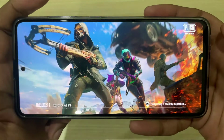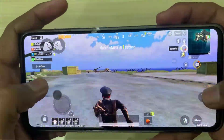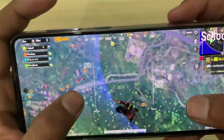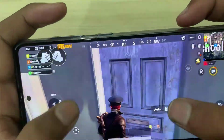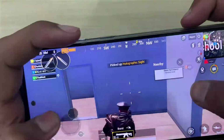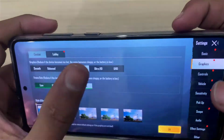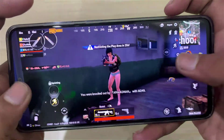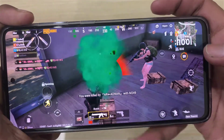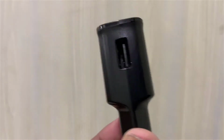This phone is specifically not the best in the market if you're looking purely for gaming, but it's not like you should just avoid it. It has a very decent performance and you won't be facing any kind of issues. I've tried PUBG and many other games on this phone which run absolutely fine with no issues whatsoever. To run all these high performance tasks, it comes packed with a 4000 mAh battery capable of fast charging at up to 15 watts. It does a decent job but isn't so great either.